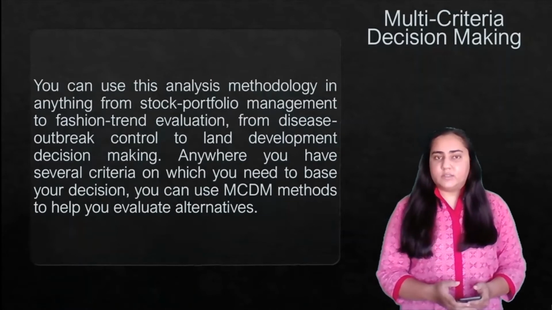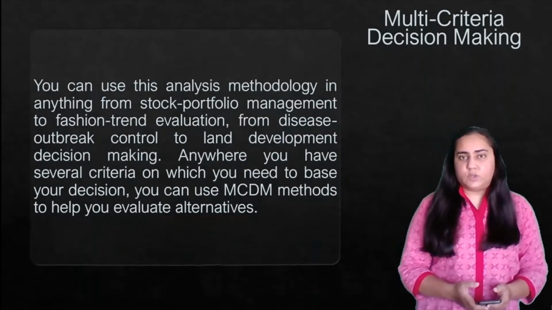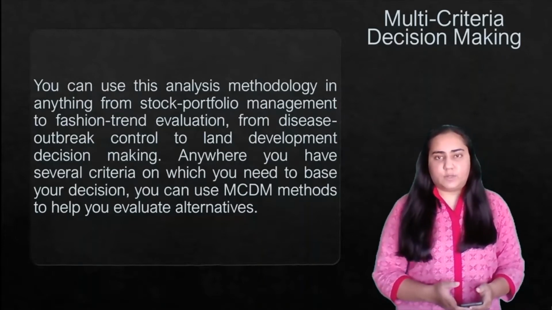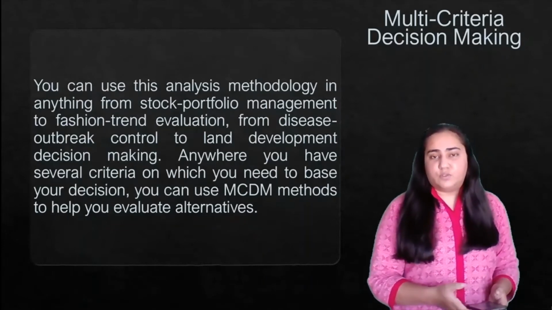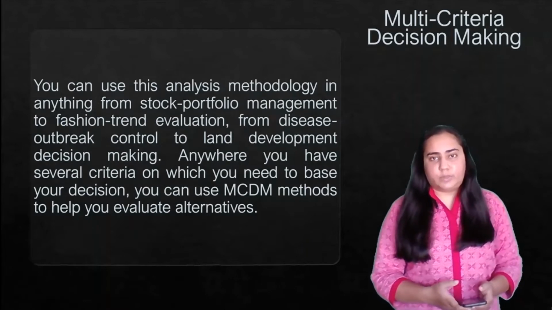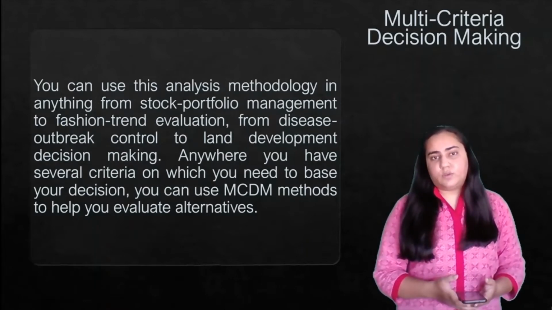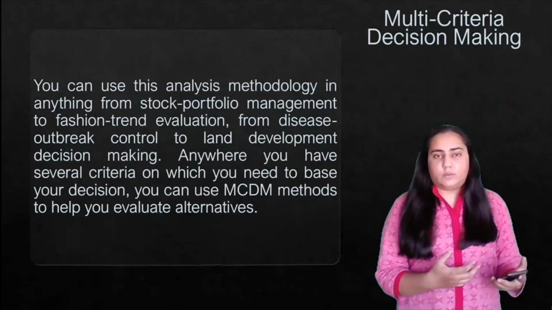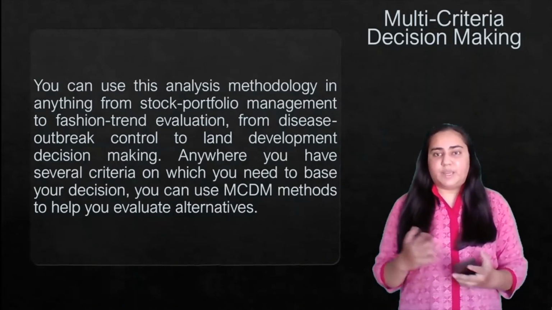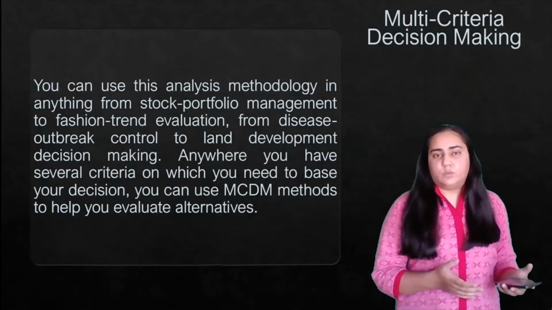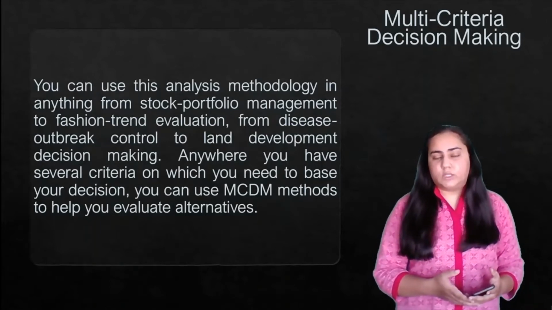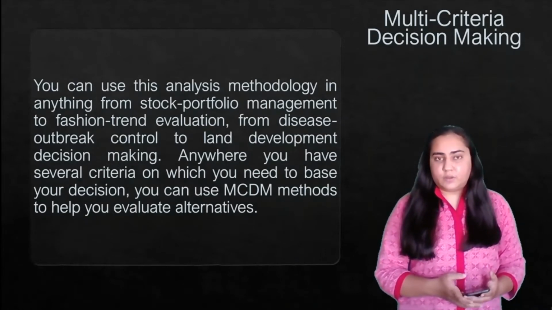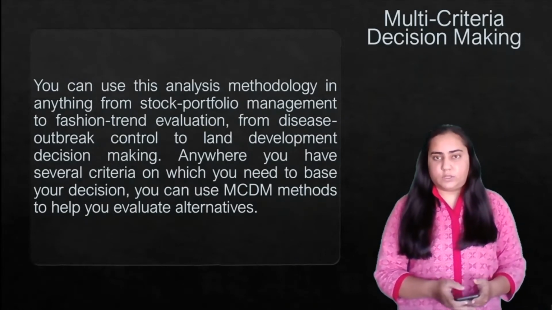You can use this analysis methodology in anything, starting from stock portfolio management to even fashion trend evaluation, from disease outbreak control to land development decision making. Anywhere you have many criteria and you want to make your decision based on those, and also prioritize certain criteria over others, you can use MCDM methods to help you evaluate alternatives.